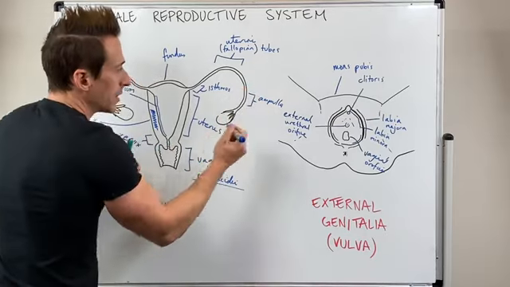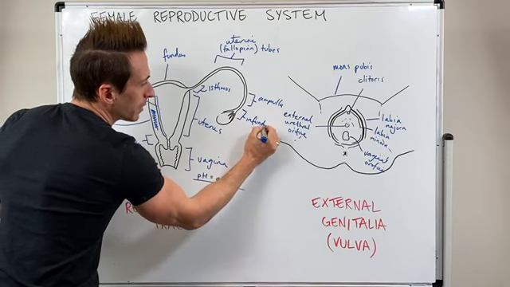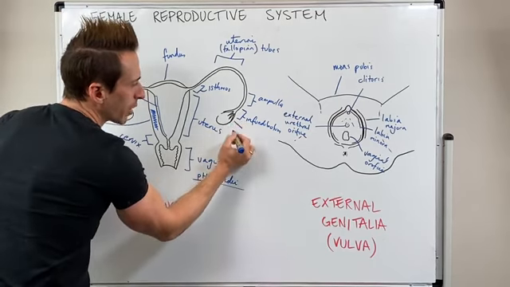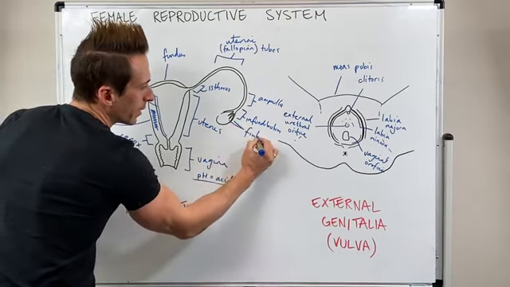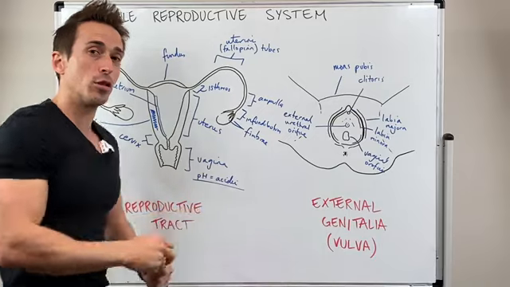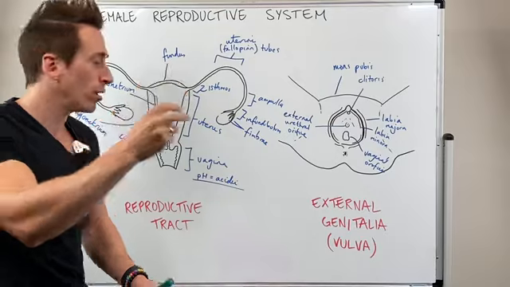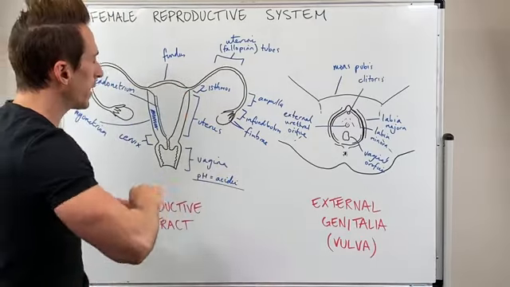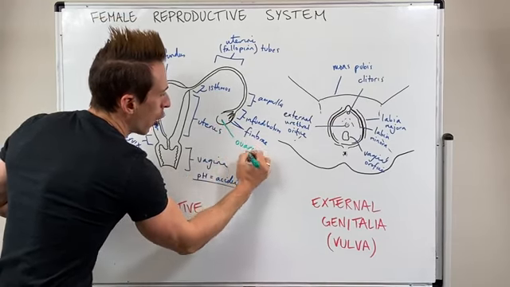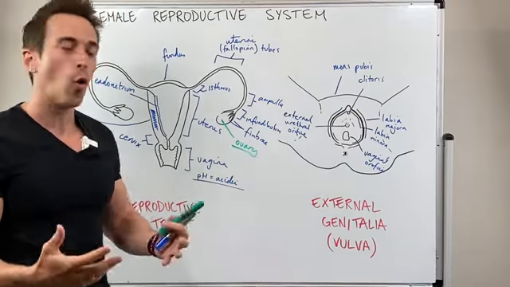Okay? So the end of the fallopian tube is called the infundibulum, which has these little fingertip-like projections called fimbriae. When it's time for ovulation, for that egg to leave the ovary to go into the uterine tubes, these fimbriae swell and play an important role in helping move that egg into the fallopian tubes, which means that this structure here on both sides is the ovary, and it's the ovary that contains the egg and ovulates that egg approximately every 28 days or every month.